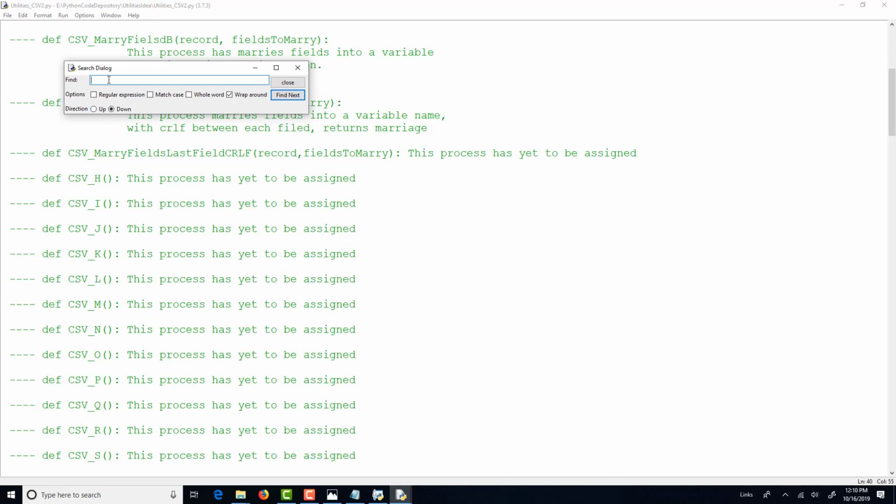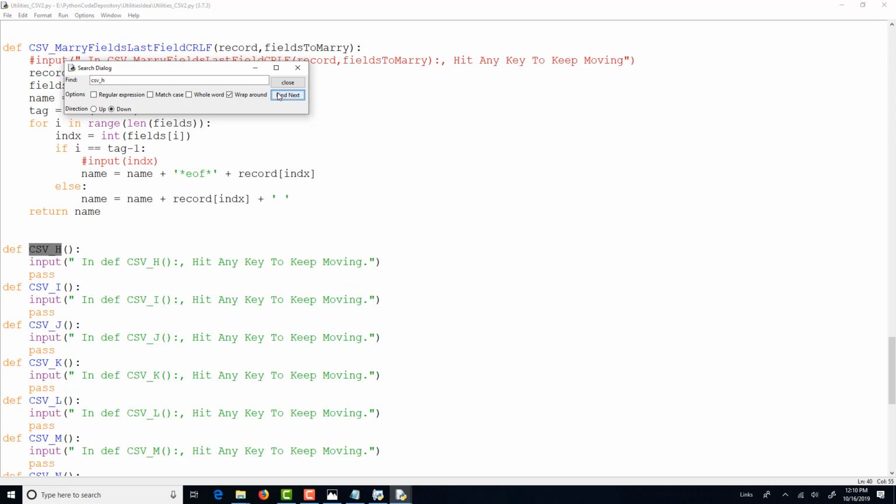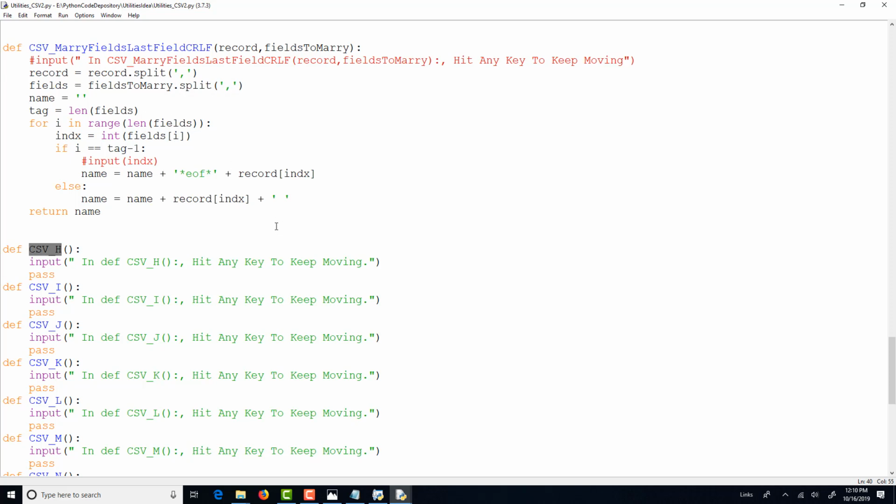So I can type in here CSVH, find next, and it's going to drop me down to CSV8 so that I'm not going scroll madness. And I can go back up to CSVH, and I simply change the data in CSVH or whatever I'm going to add. I add my record, the fields I need to go, and my comments, and then I do a CSVH, and I move my comments up to my doc string, and bingo, bango, and beads, there it is.